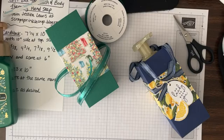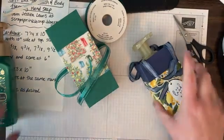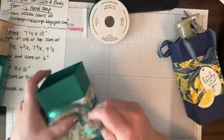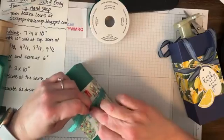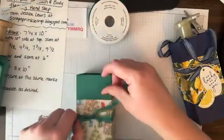The sun just went down. Let me turn a light on. Okay. So then I'm going to just bring this around and tie it into a knot. I can move it a little after, so I'm just going to stick my finger there and tie a knot.